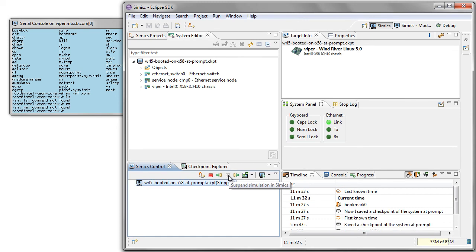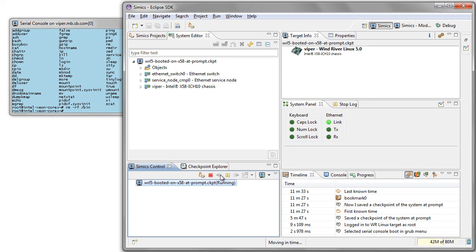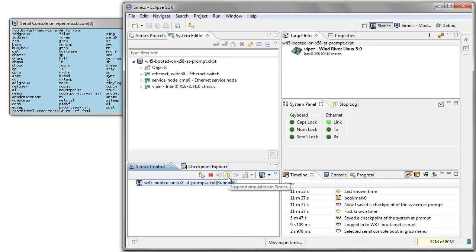Okay, and what happens if we roll back again? Well, we're going to see the exact same thing. We're going to roll back the same scenario, we're going to redo the same scenario, which for obvious reasons is very, very helpful when you want to diagnose and reproduce and debug a certain issue. But we can do more than that.